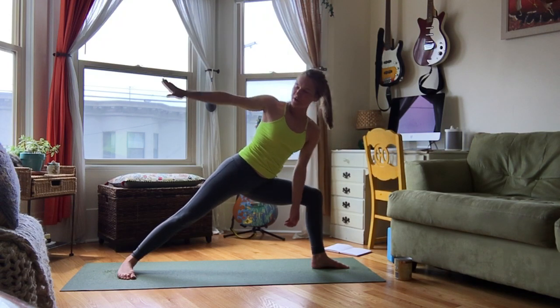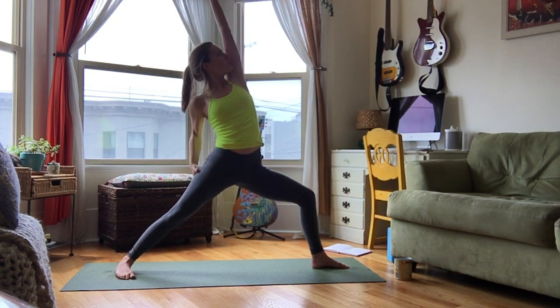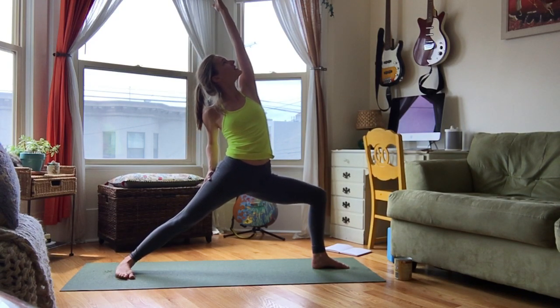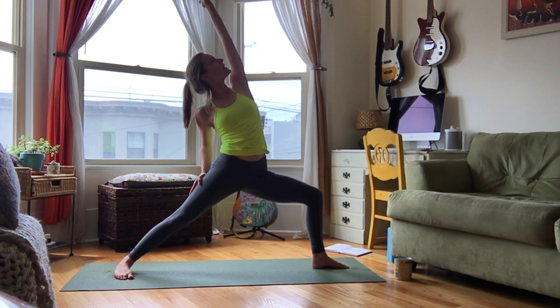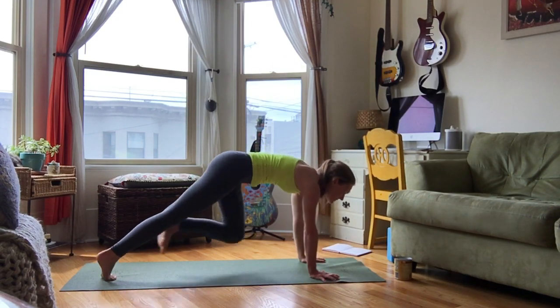Inhale, reverse, reach your right arm back towards your right thigh, reach your left arm up. Reverse warrior here. Lunge nice and deep into that left knee. Can you bring a little bit more weight into your right thigh here for an inhale? Exhale, plant your palms, step back to plank pose.